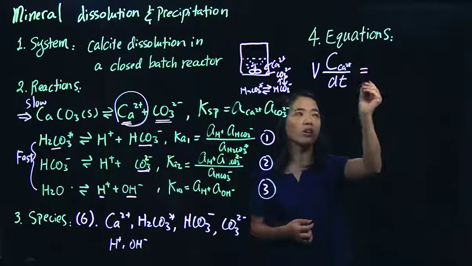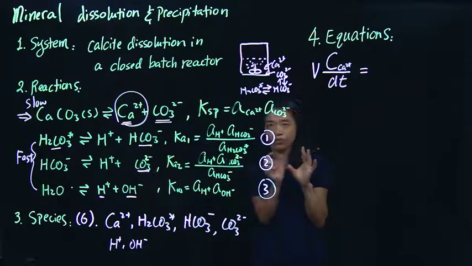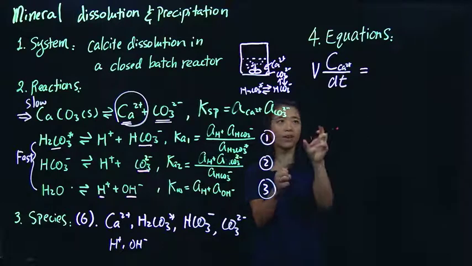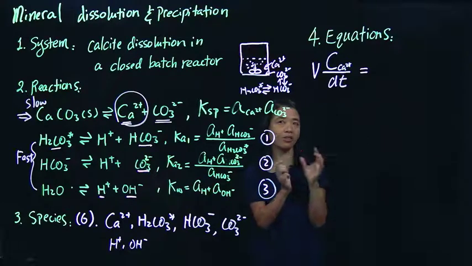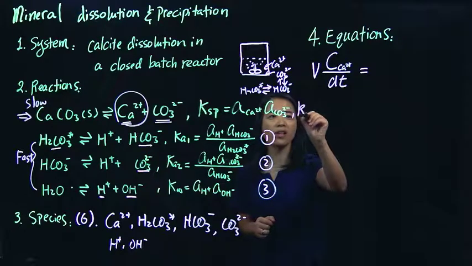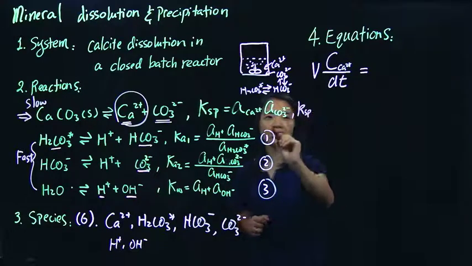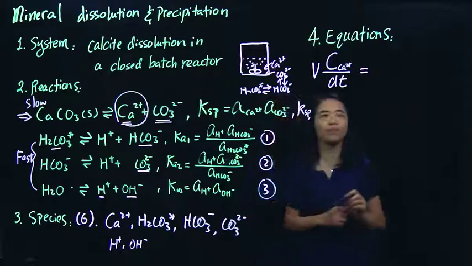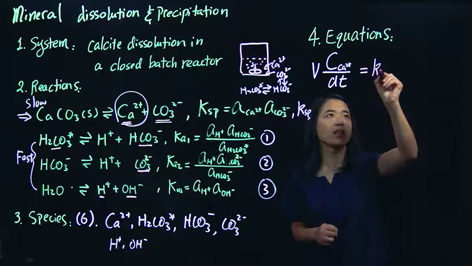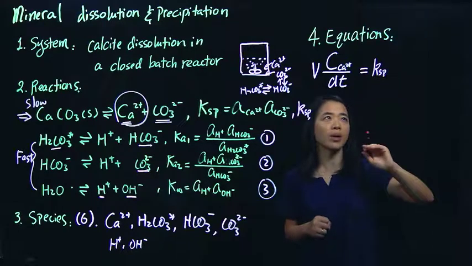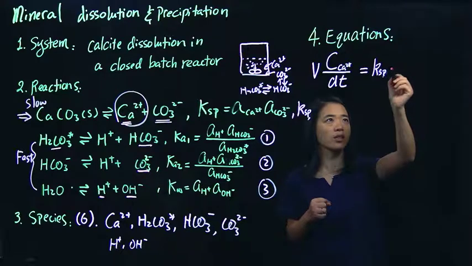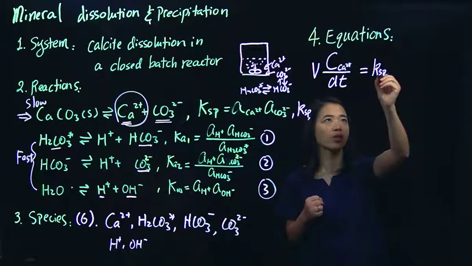Now the source. In this kind of system, we don't really have flow transport, so the only source or sink of this calcium species is through these reactions, right? So let's say the rate constant of this reaction is Ksp, so that's the rate constant. And we talk about the TST rate, which is transition state theory. In the online materials, you can go look this up.